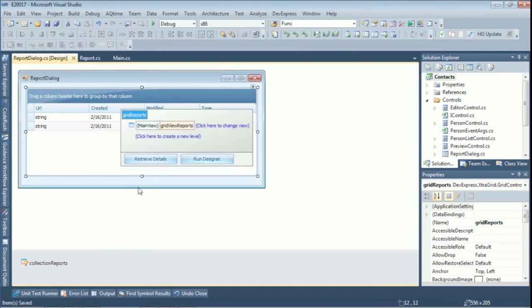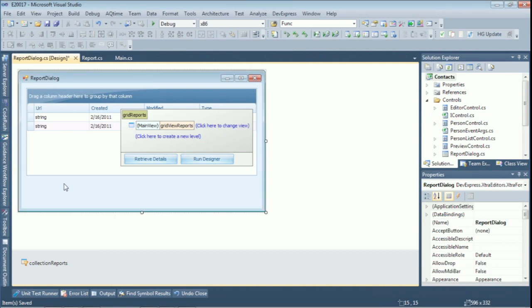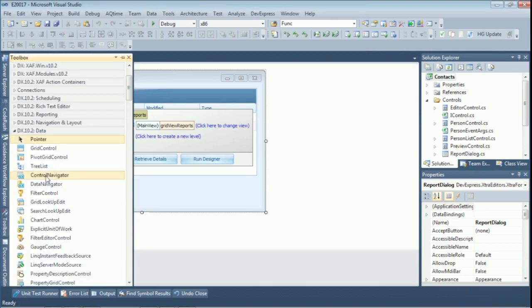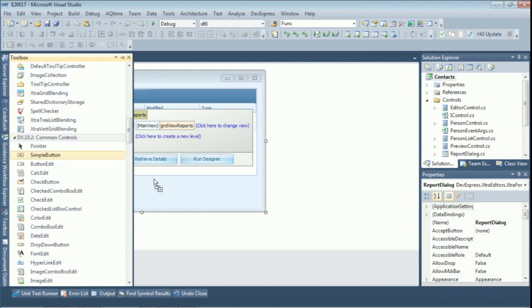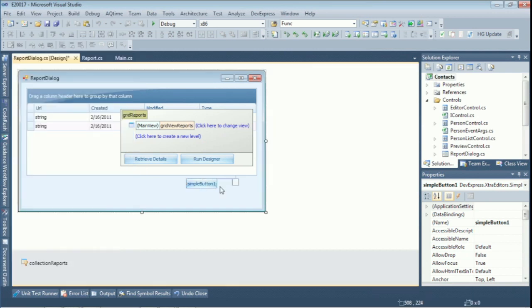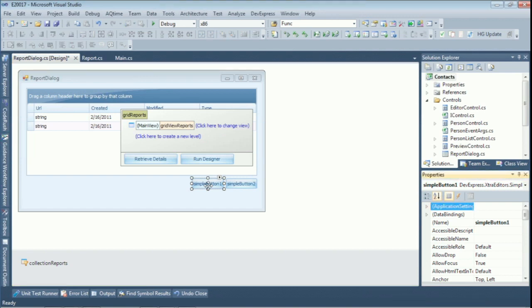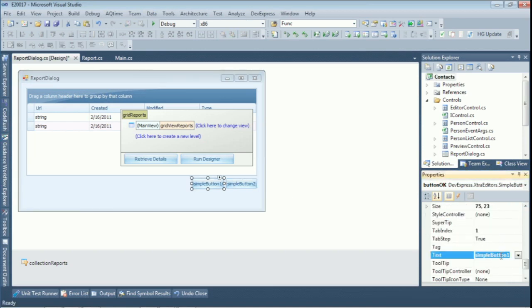and that's all saved. Okay, the next thing we need to do is have a file name here and a couple of buttons to say OK and cancel. So we're going to go up to the default stuff. We have a button here and another button here. Okay. So I'm going to say this is the OK button, and this is the cancel button. And we're going to set the text property to OK here and Cancel here.